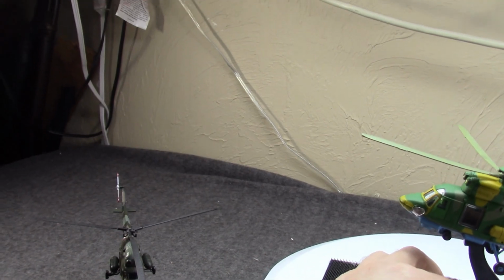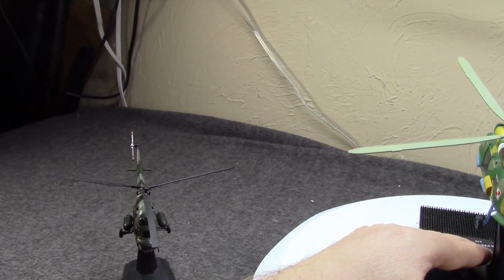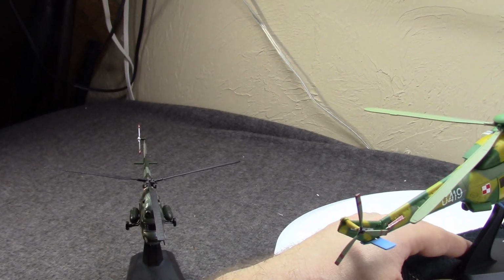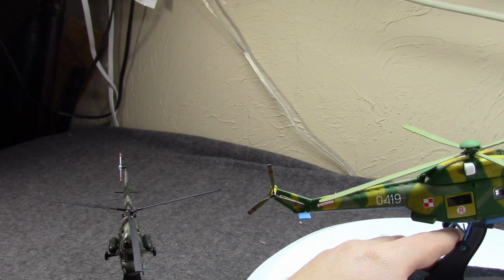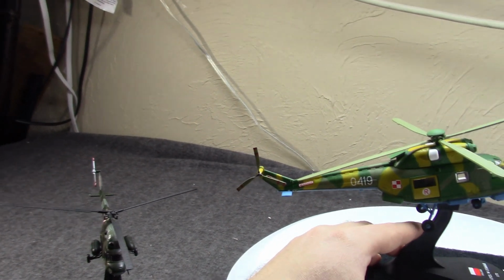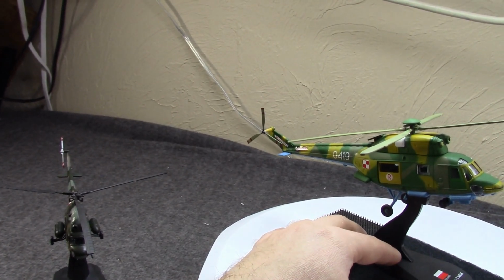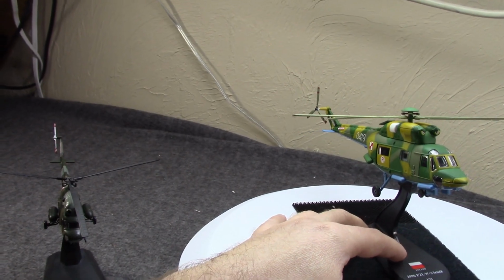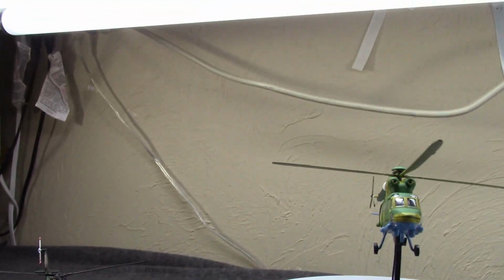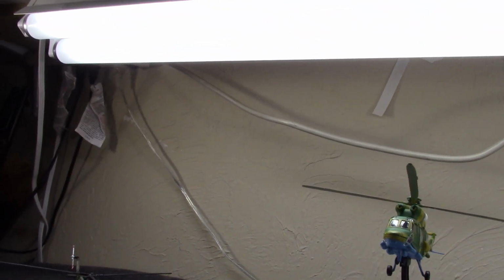As I've mentioned before, Amercom's quality control can be a little slipshod, so it's just to be expected. I don't mind doing a little light repair, as long as nothing's actually broken, as long as it's just loose glue or something. But yeah, the rotors do rotate, and you do get a stand, so yeah, pretty nice. But Jay and I both like Polish stuff, so I thought I'd show the W-3 a little love tonight.